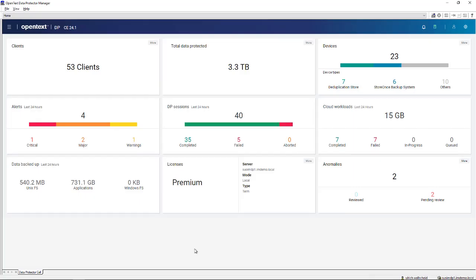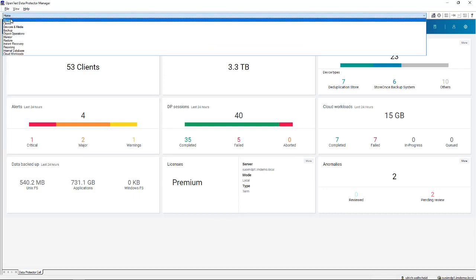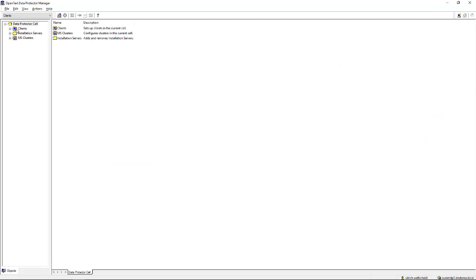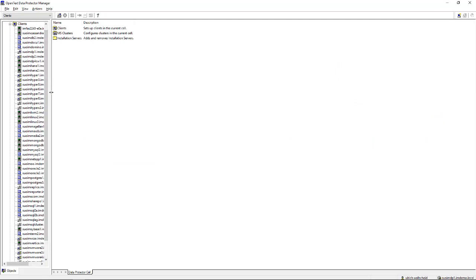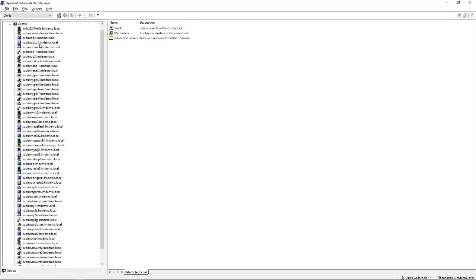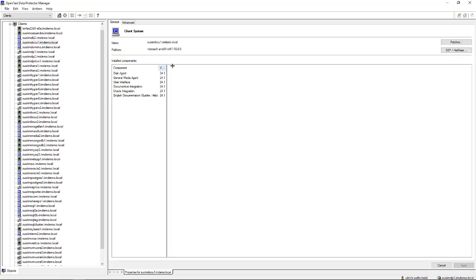So first of all, once you're connected to the Data Protector Cell Manager GUI, we want to make sure that everything is okay with our backup landscape. But obviously, we want to concentrate on the Documentum backup. So the first thing we want to do is to check if we have the right agents installed. Since in my particular demo, Documentum is installed with all its elements on the same server, in our example, we have an Oracle server installed. That's an Oracle 19c server and the corresponding Oracle integration for Data Protector.